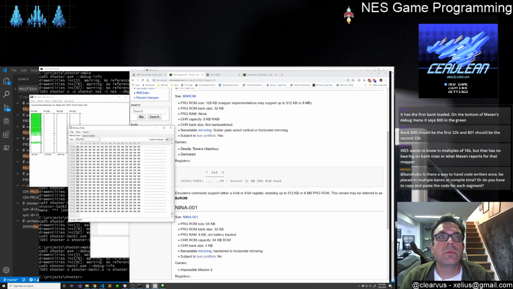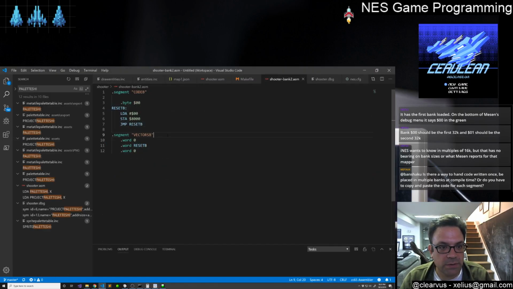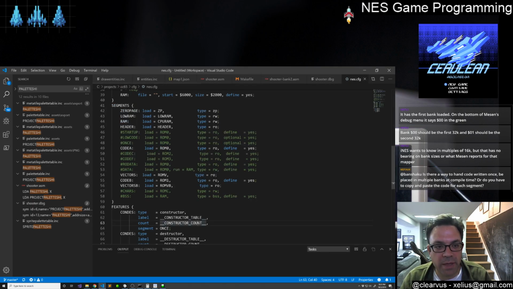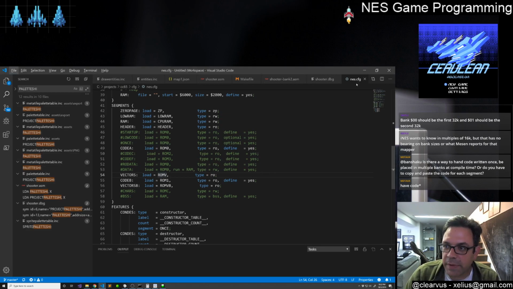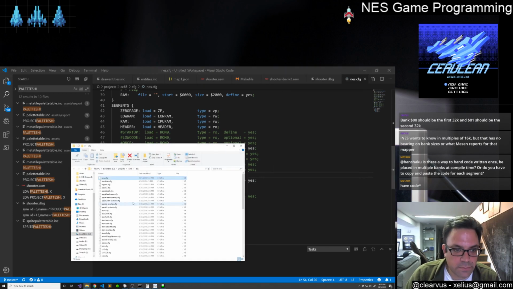Is there a way to hand code makes the compile time? So if I'm looking at this, are we saying that is the other thing that you can't have two overlapping? Is that really what it is? Like I can't do... I wonder... That's kind of crazy if that's... Let's try this.